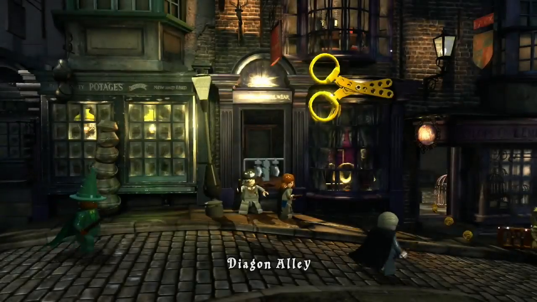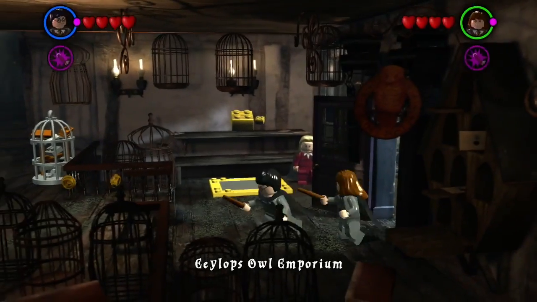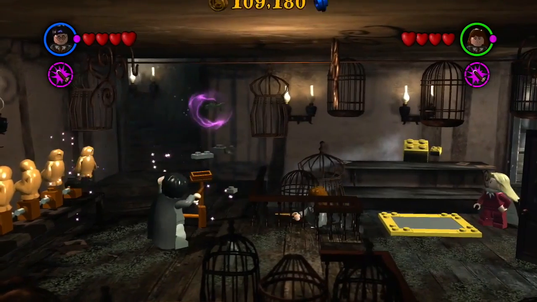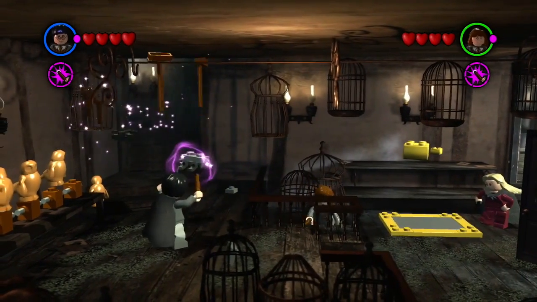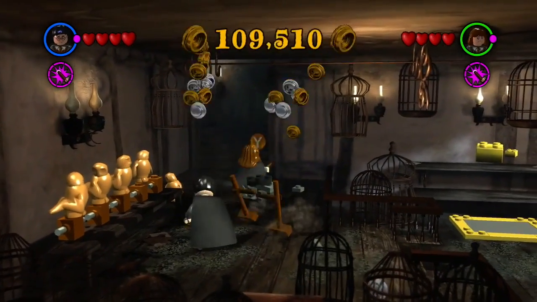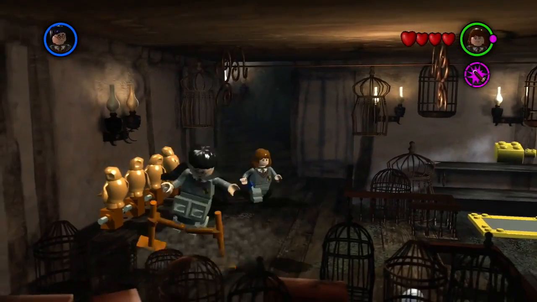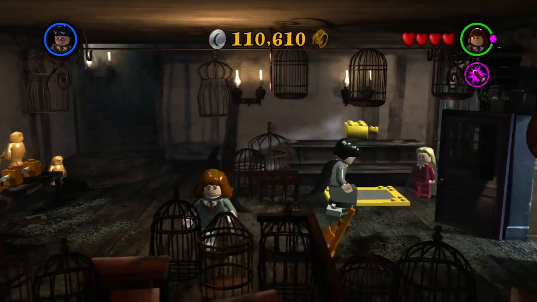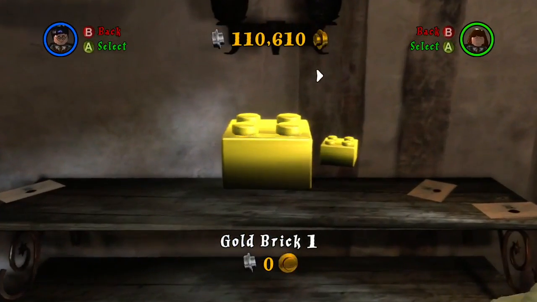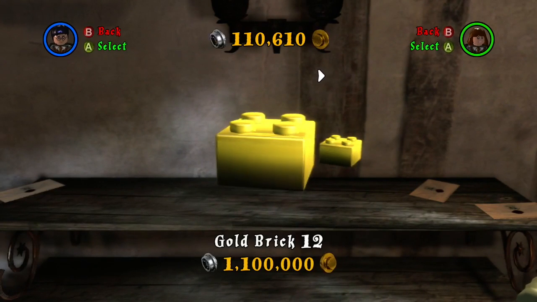Okay. What do we do with these studs? What are they for? Is there something in here? Like, I would love to buy a companion. I mean, like, just get another system. What are you doing? I'm sleeping. Duh. Ooh, there's gold bricks. Oh, you use studs to buy gold bricks?